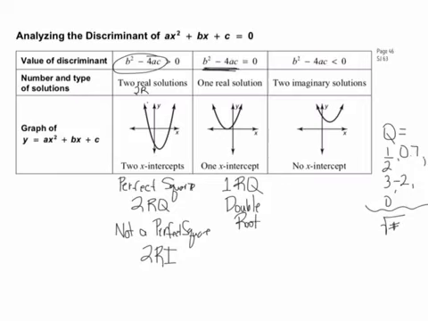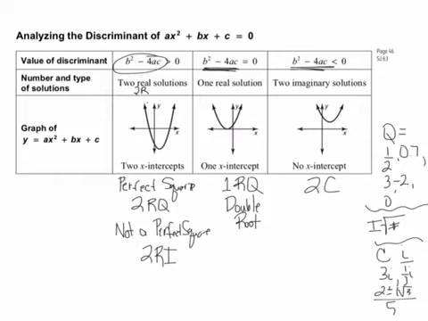And then if your discriminant value is less than 0, you're going to have two imaginary solutions. Always say 2 complex or 2c. And that means, let's see, this was irrational. For complex, you will have an i in your answer. You could have 3i, you could have 1/3 i, you could have 2 plus or minus the square root of 2 plus or minus i squared of 3 over 5. Anything that has an i in it could be your answer to these.